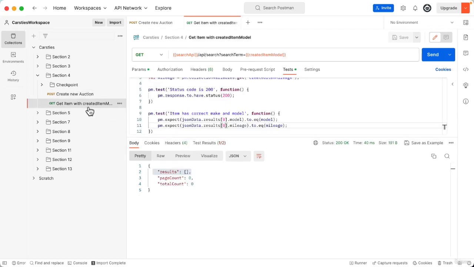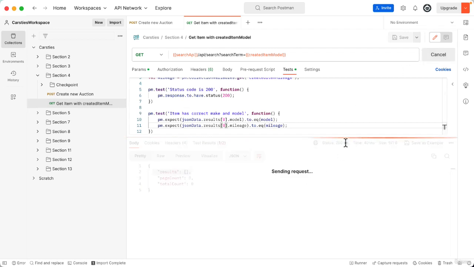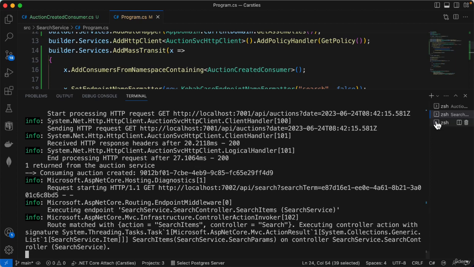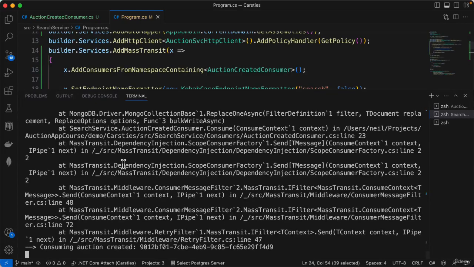But of course, if I try and get this, then that's not going to work because we don't have our MongoDB, so that request isn't even going to go through. And if we take a look at the search service, what we should see is that we're attempting to consume this. And we should eventually see the exception that says, yep, we can't do this.